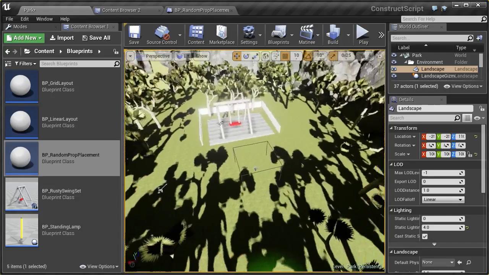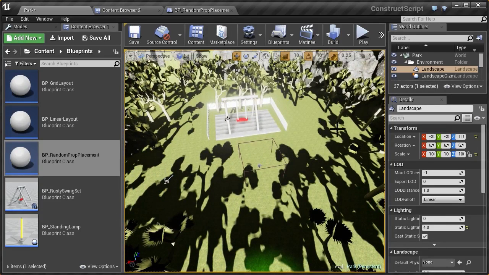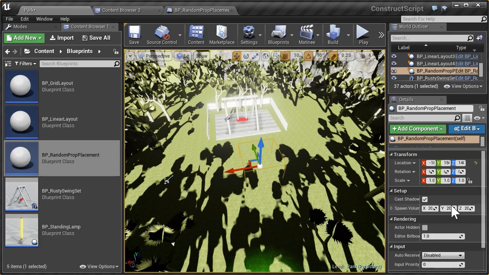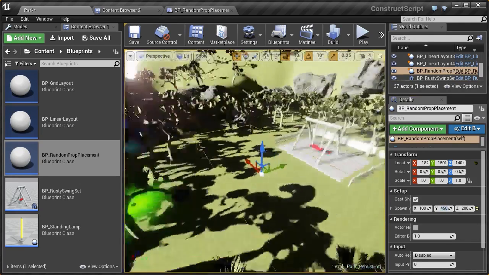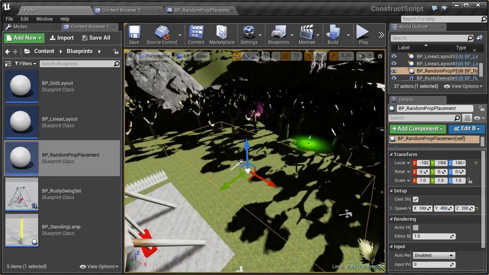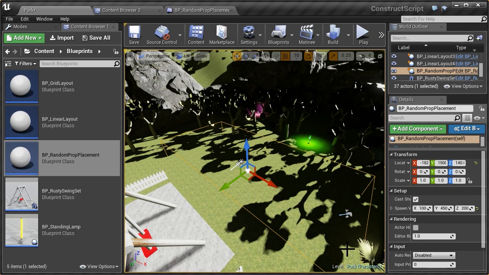So let's go ahead and make this box as big as this area here of our level. You can click on the little raptor head here, and we'll leave the Z at 200. We'll make the X maybe about, I think that was around 1,000 long. Yeah, we'll round that off to 1,000. And for Y, we'll up that to maybe there. So that's about 450 if we round up. Now we have a nice large volume, and this is the area where we will be able to pick those random points to add our static meshes.